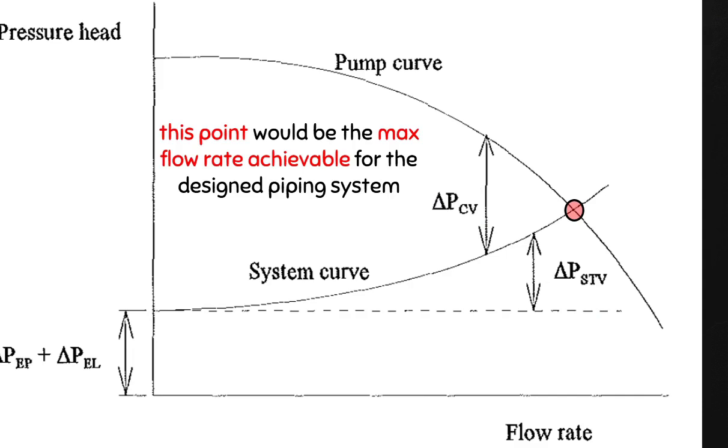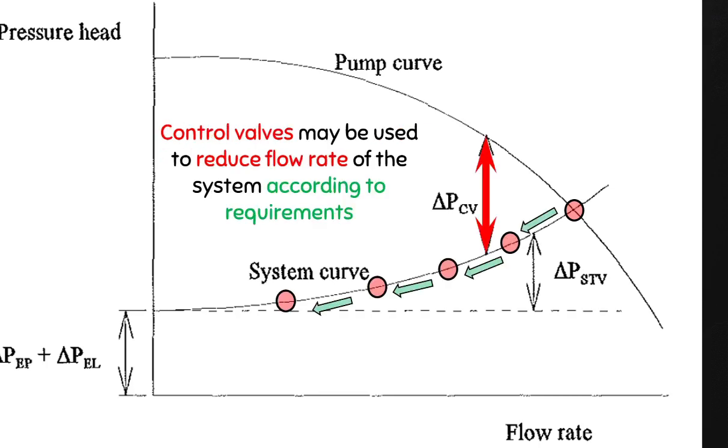The red point shown on the curve is the operation point of the system, and this represents the maximum designed flow rate that can be achieved by the system when the control valve is in its fully open position at the normal design flow rate. It depends if you are using this for the normal or the design flow rate. Okay, so you can obviously get a different system curve as such.